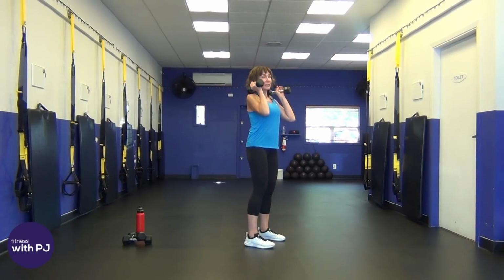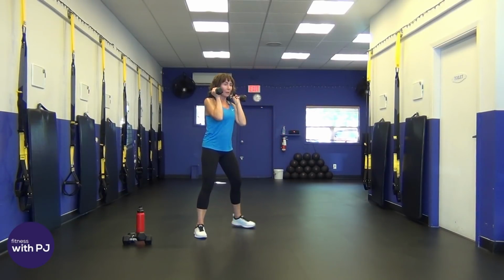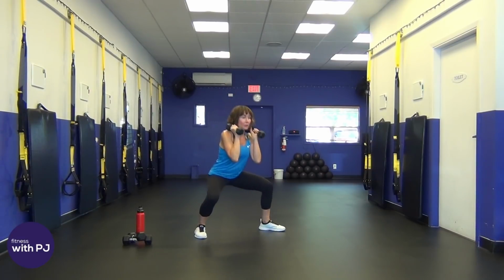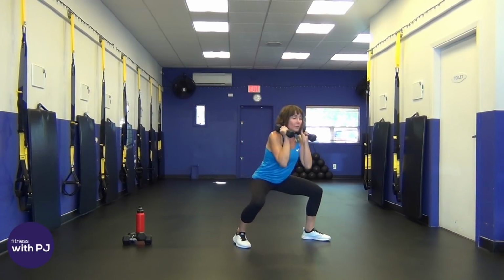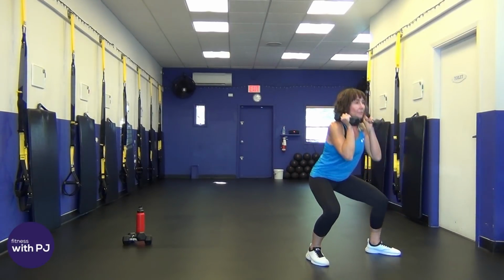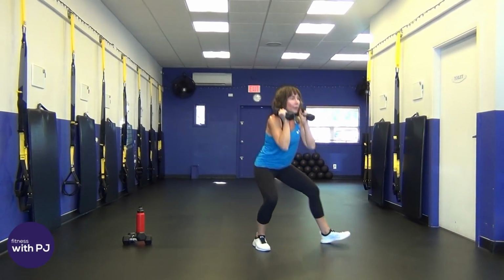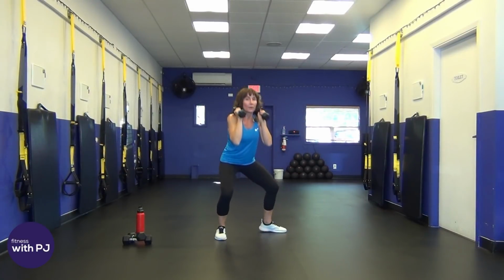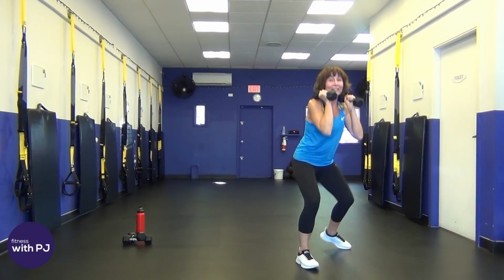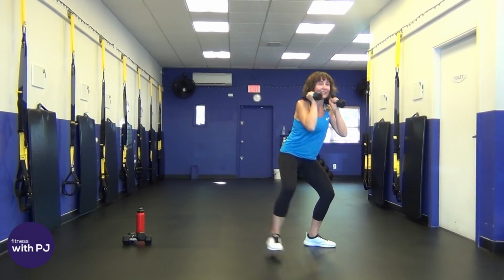All right, bring those dumbbells up to the shoulders. Give yourself some room. We're gonna duck walk forward 3 or 4 steps and then back. Here we go. Step forward. And then back. So they're not big steps, kind of shifting your weight side to side. Toes are turned out, staying low.